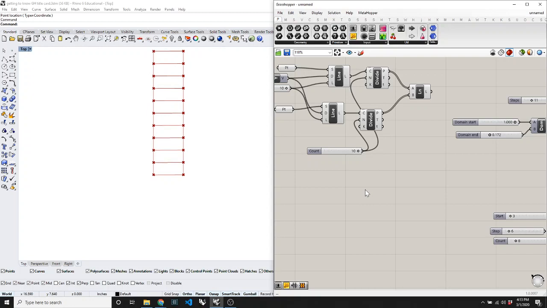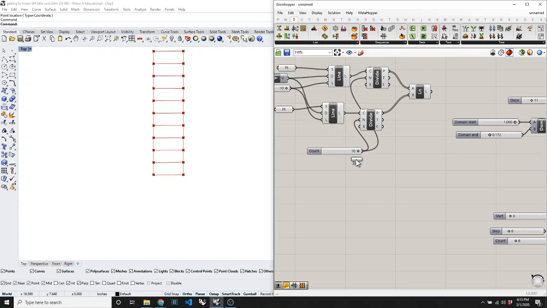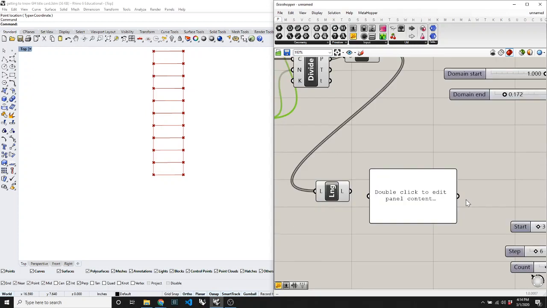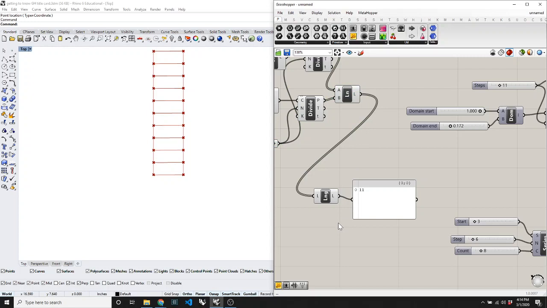Let's see what else we should look at when it comes to lists. One thing we might want to know is how long a list is. If we go to the Sets tab under List, we can use a component called List Length to find out how many lines we have. You may be downstream from the decision where you originally decided how many of these things there should be. So using list length is a way to quickly say, okay, I know I have 11 lines. And this can be useful if we want to generate parallel lists.